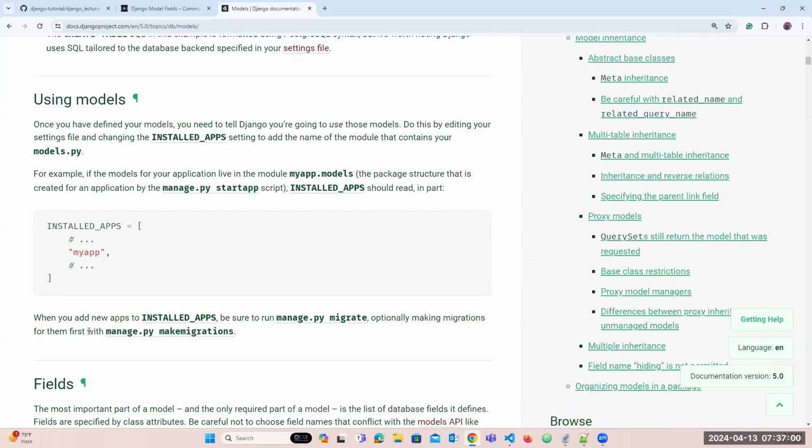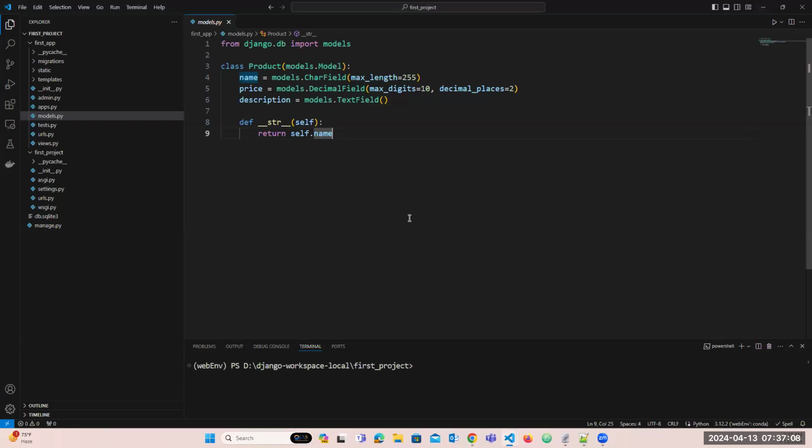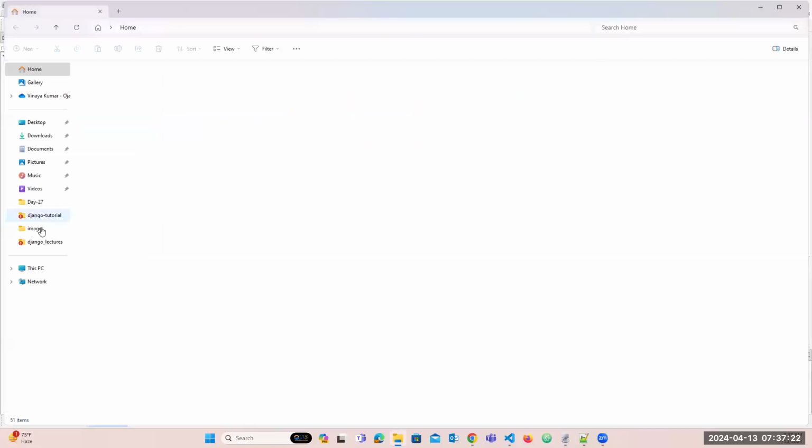Okay, this is the documentation. The one thing I'm going to say is that it is prefixed with your app name. Why it is prefixed, I will go here. In my settings I connected to our database, and this is the database I have created here.